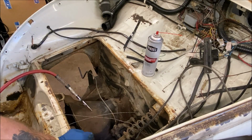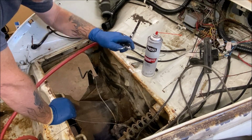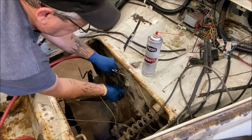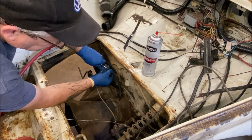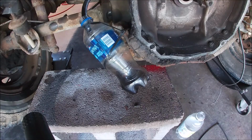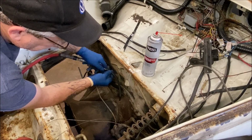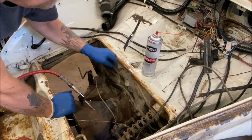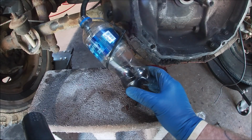Okay, let me take a peek at the back before I blow on it with the gun. That is really nasty. Okay, I gotta put the hose back on so the blowgun fits on it. Okay, let's go back and take a peek because I can't see it from here. Wow, this is nasty.